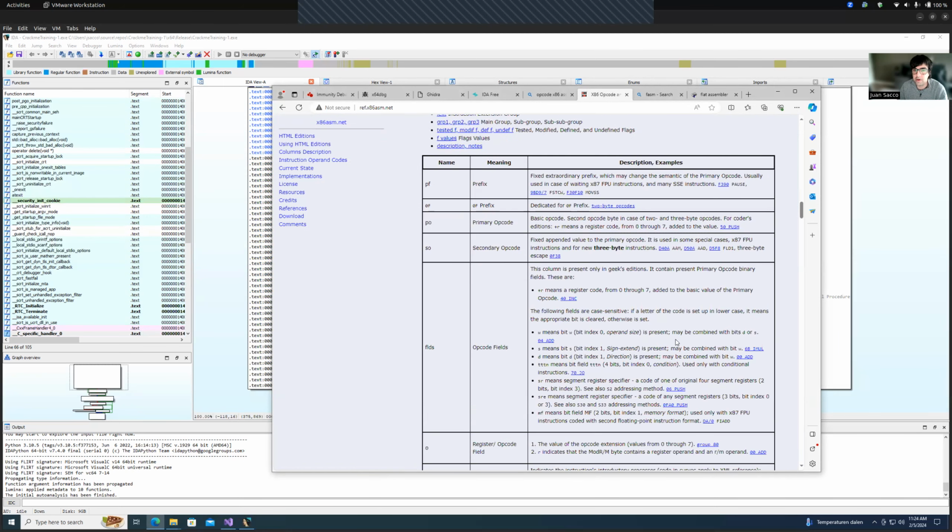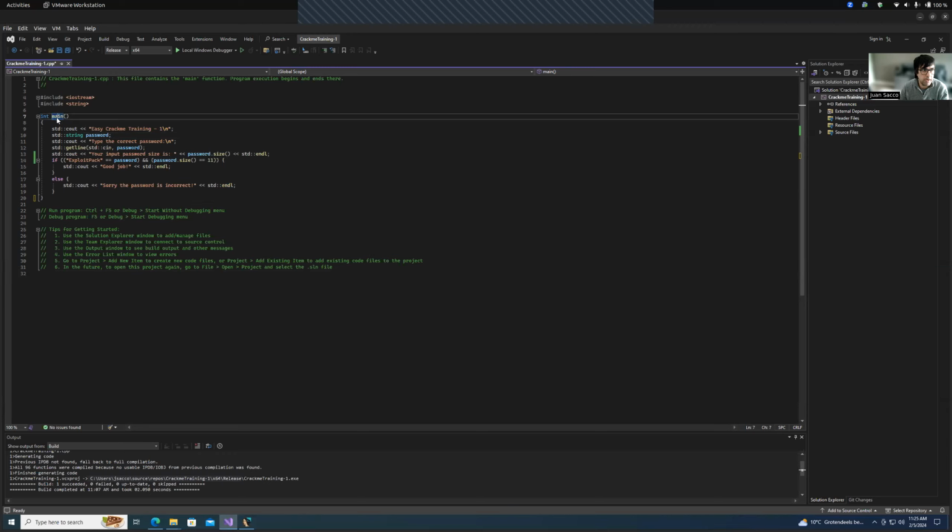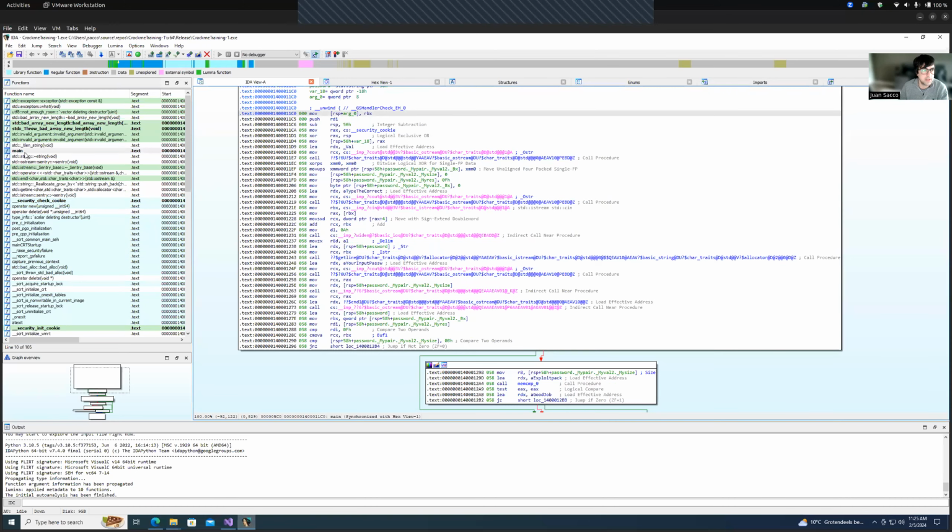All right, so there's that, and then what we're going to do is look at the code. As you can see here, there is way more stuff than you were expecting from just this small code. This is the code that we compile, and then we got this binary. Look at how much stuff we have here, all these functions, all these libraries. Of course, we have a main. Sometimes you will see that we don't, but here this is our main.